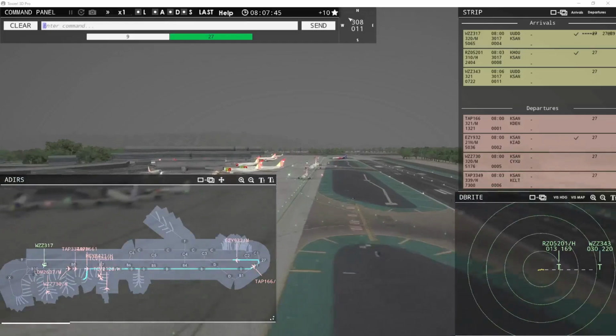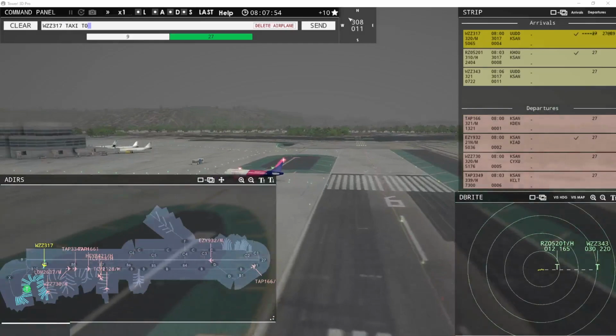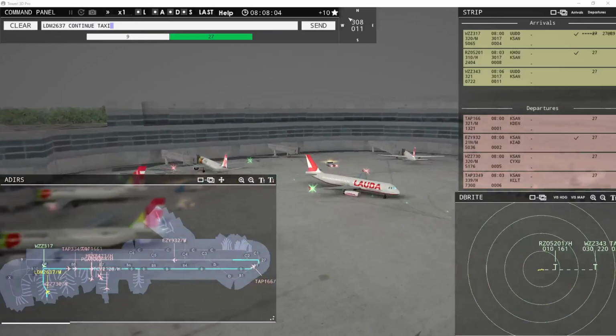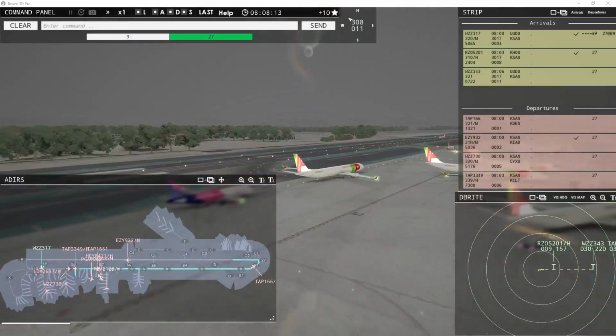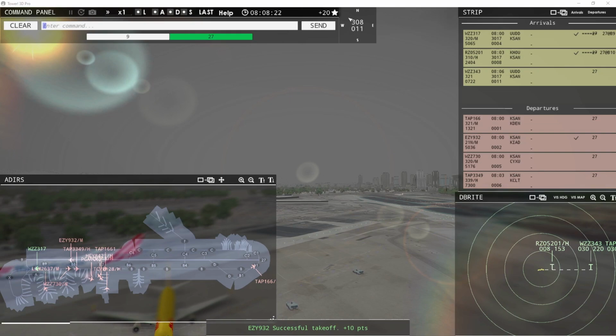Ground. Loader motion 2637, request taxi runway 27. Wizz Air 317, taxi to terminal via Bravo 10. Wizz Air 317. Loader motion 2637, continue taxi. And ground, Air Portugal 3349 heavy, continue pushback, taxi. Air Azores 5201 heavy, exit at taxiway Bravo 10. Exit at taxiway Bravo 10, Air Azores 5201 heavy.